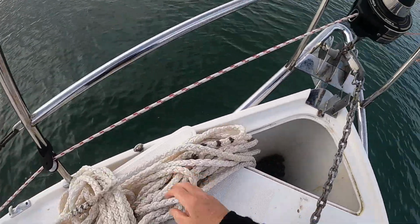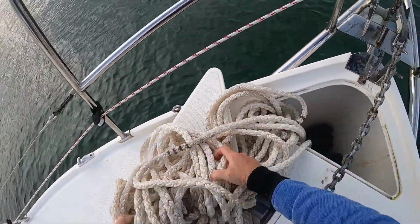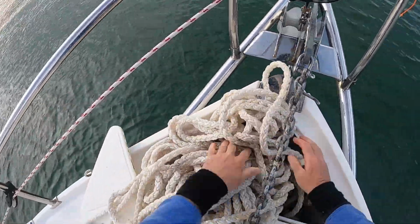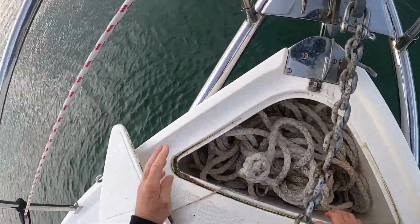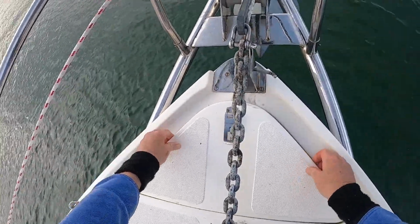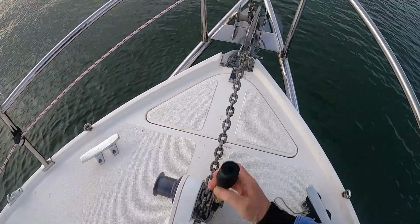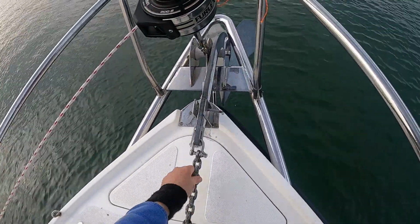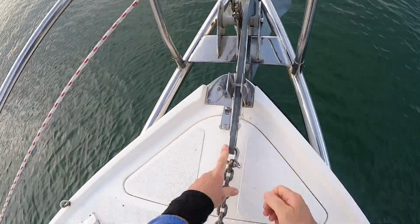I have to leave it a little bit up because I have to shove the rope in on top of the chain. I do it that way round so that the weight's lower down. Although it would have been a lot easier if I'd stuck the chain on top of the rope. But there you go, this makes more sense to me. Ballast wise anyway. Once I've put the anchor lid down, I can finish bringing the anchor in because the chain will trap the lid down, and then I have to stick the pin on it there, keep it all in place.